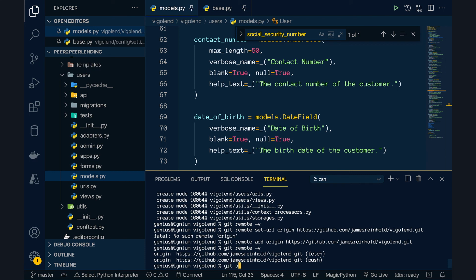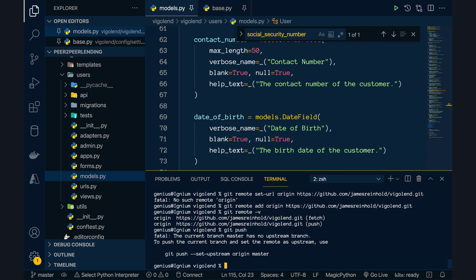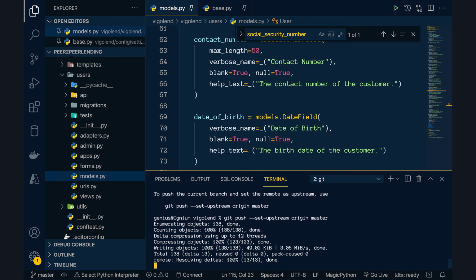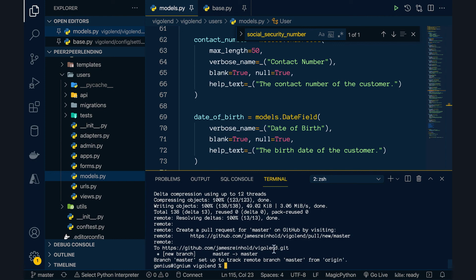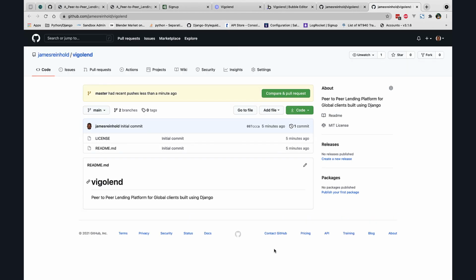Now let's push our code. Git push set upstream origin master, and let's confirm. Not yet. So we have to merge.